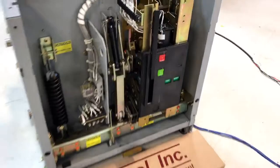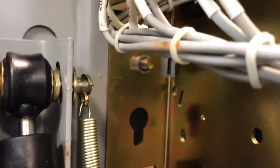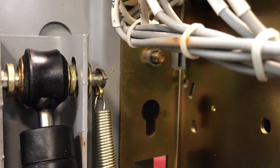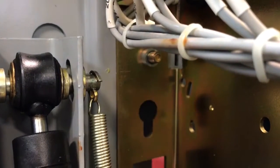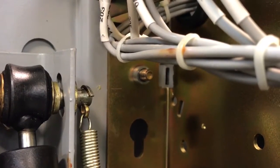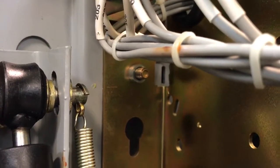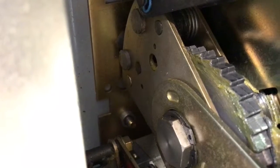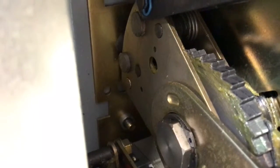Disconnect this here and then zoom in to show you those points to look for. You can see that there's a threaded screw right there that sticks out about a quarter inch from that threaded insert — that's what it should look like. There's one. The second one is down here behind the gear. These are the two on the left side of the mechanism.